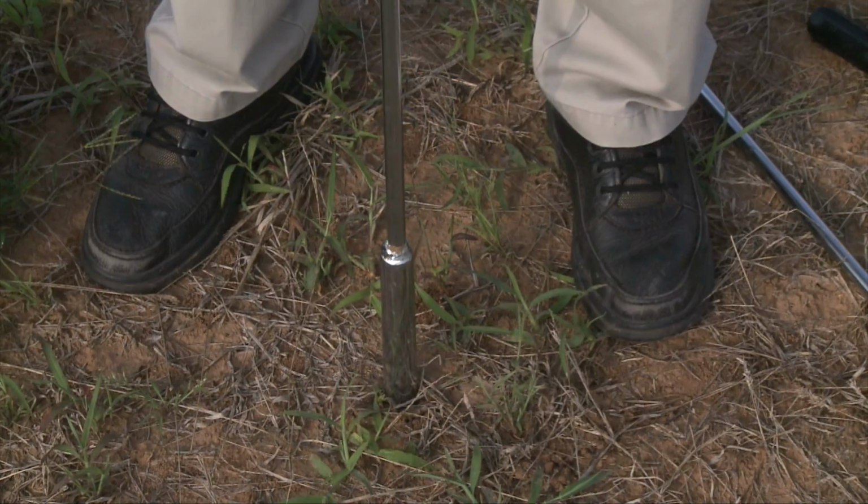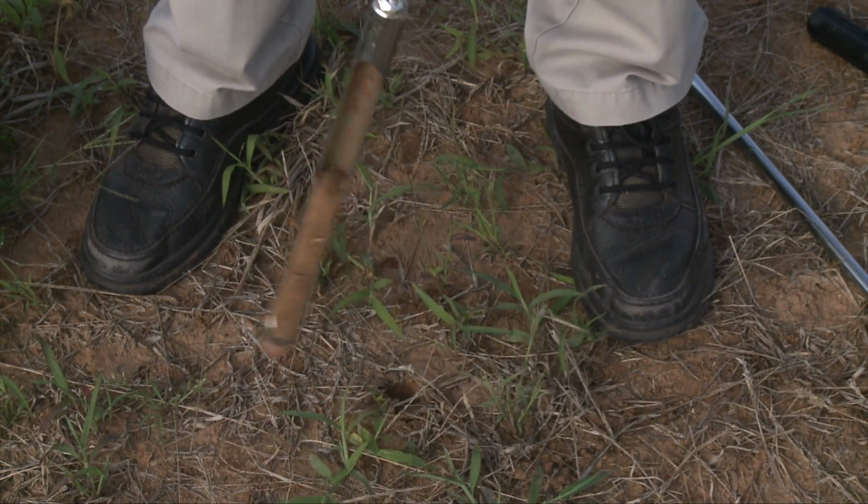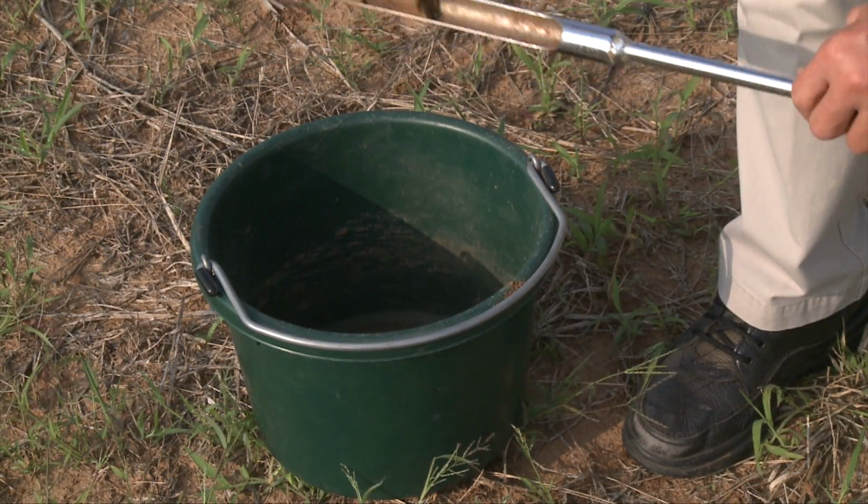So within all of that, is it really worth doing a soil sample and sending it off? A soil sampling is a great idea, and there would be a lot of people asking you to think about that. The challenge is if the nitrogen was applied as anhydrous or urea or even UAN, it may not all be in the nitrate form. So a soil test typically tests for nitrate nitrogen and does not look for ammonium form of nitrogen. So just because the nitrate levels are low may not mean you have lost a lot of nitrogen, because it could still be in the ammonium form.